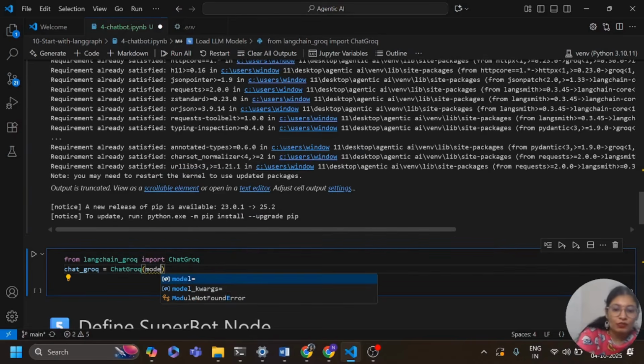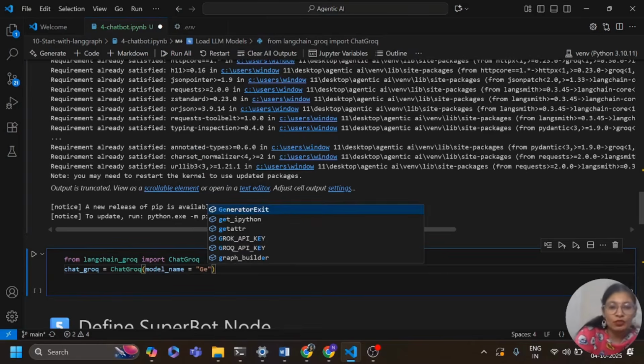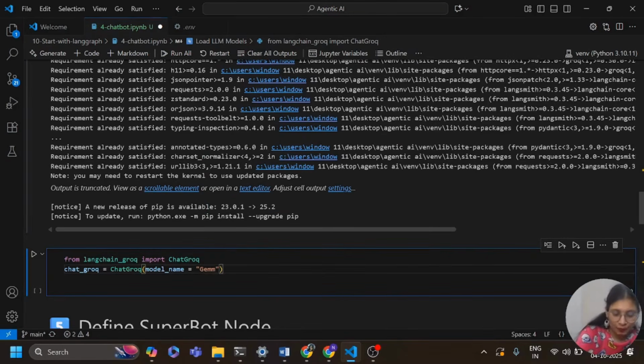So model_name equals, and I need to write the model name here in double quotes. I'm using Gemma, gemma2-9b-it, with capital I... small t.